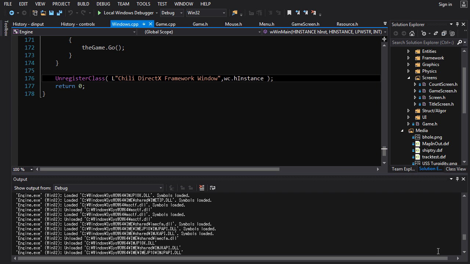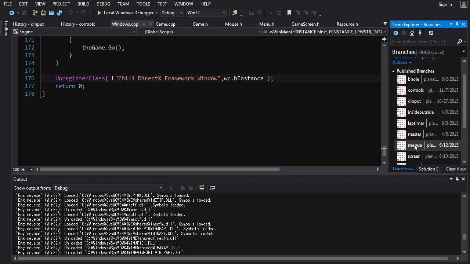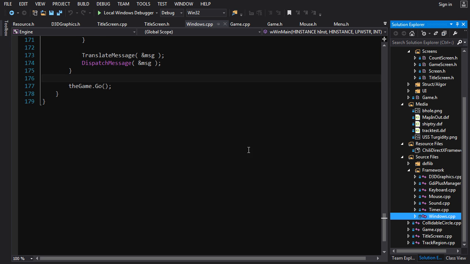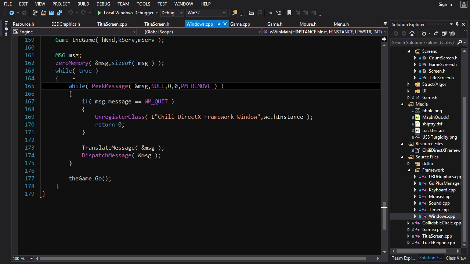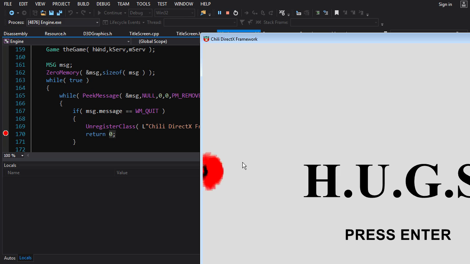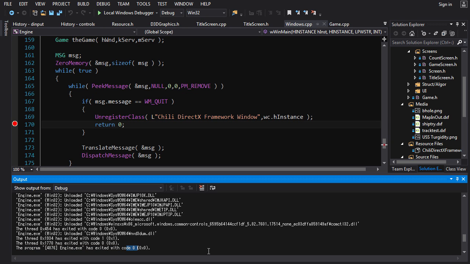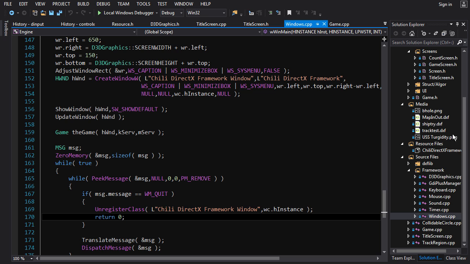But if I change that message pump to this one, where we have an infinite loop here, and if message equals quit, we unregister and return 0, this should not give us an error. Don't make me a liar. See? No error. Wait, so we get our breakpoint here. So we actually do unregister and we hit our breakpoint. If I continue, exit with code 0, no error. Well, this one exited with code 1, but we are going to ignore that. That you didn't see that. Anyways, it seems to be better than the other one, so we're using this one. Not a big deal, but it is a deal indeed. And now I have completed my explanation for this episode.